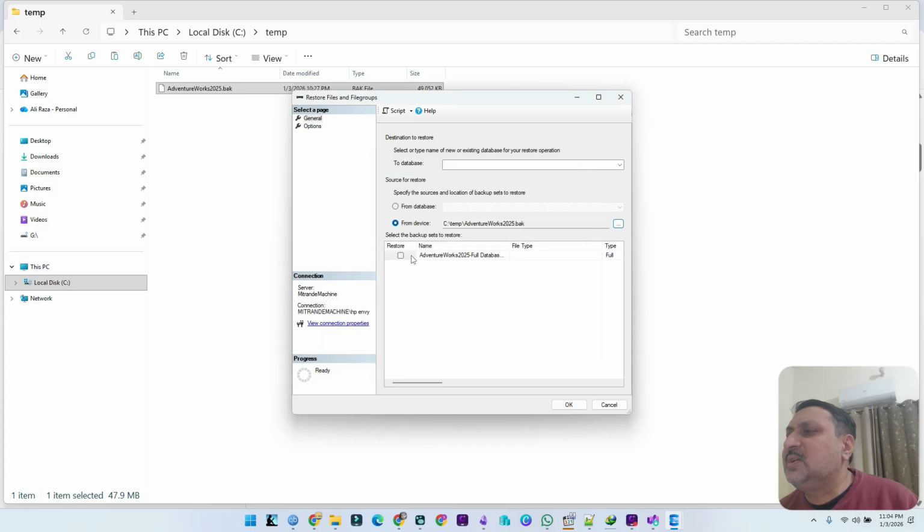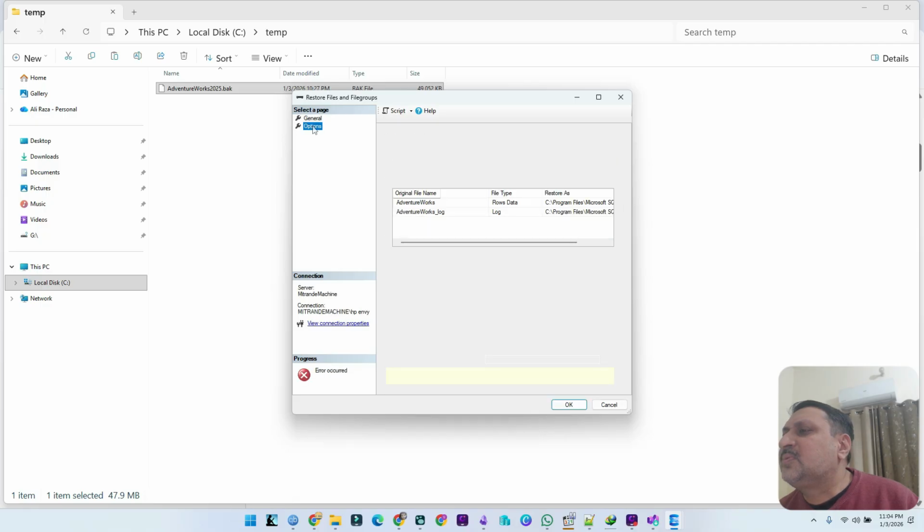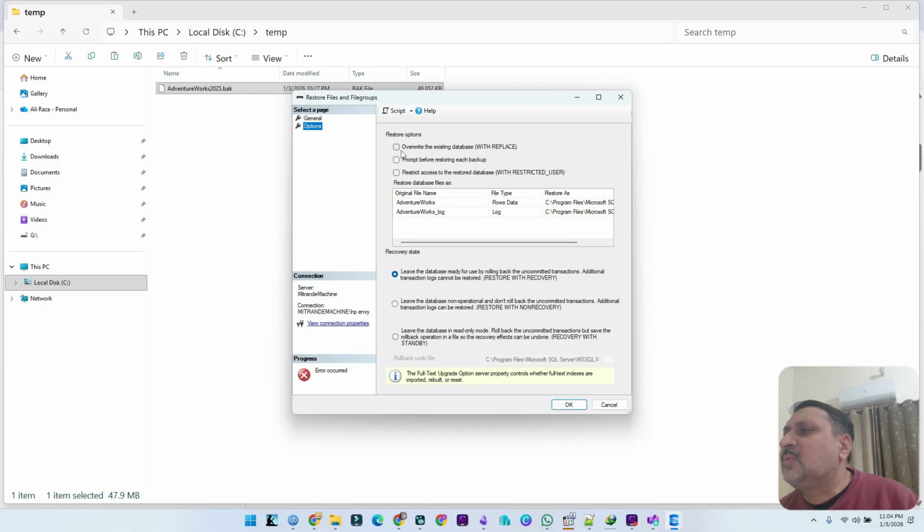It wants a name for the restore, and here I put the name AdventureWorks 2025, right? And click on OK, and the optional override.